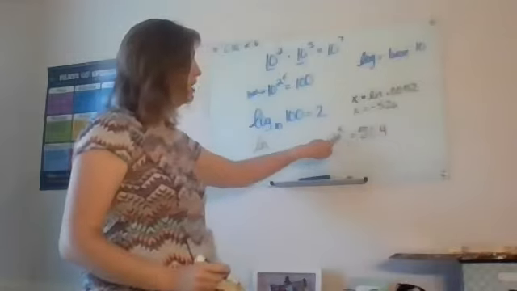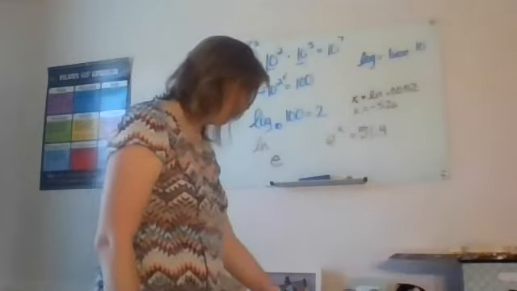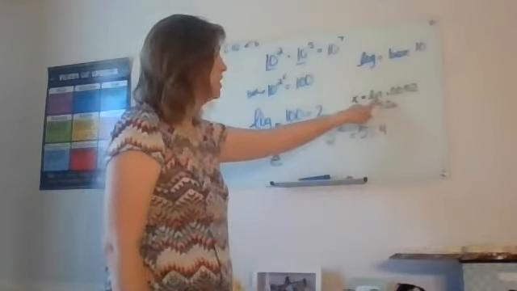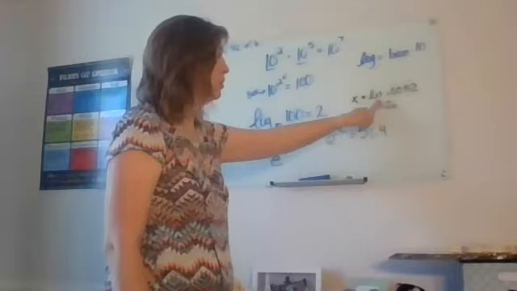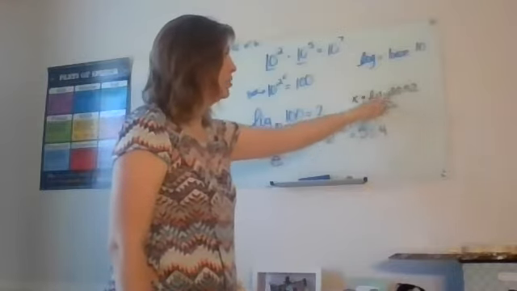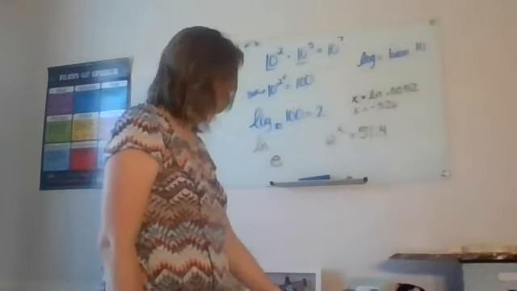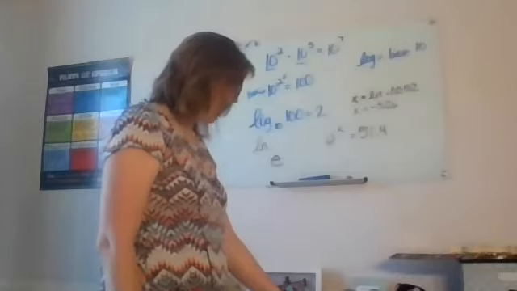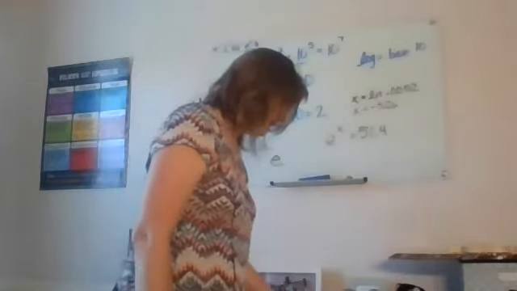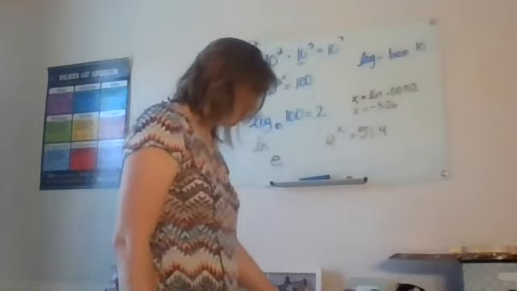So I know e raised to some power equals 51.4, right? On this one, I'm just using the natural log and typing this in to find out what x is. So the natural log gave me my answer. This time I'm looking at e raised to the x, so I'm having to do the inverse of the natural logarithm. On my calculator, I'm going to type in the inverse of that.